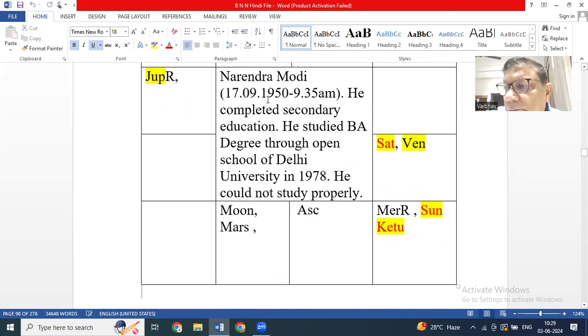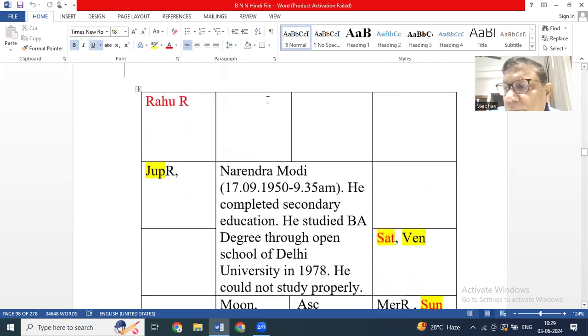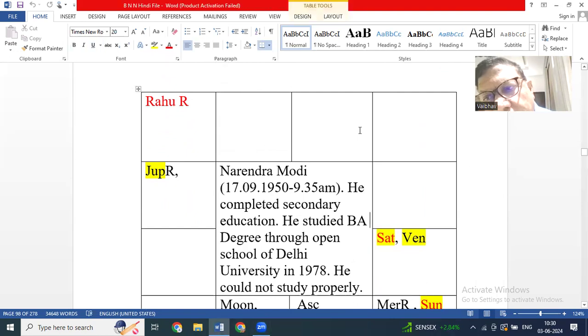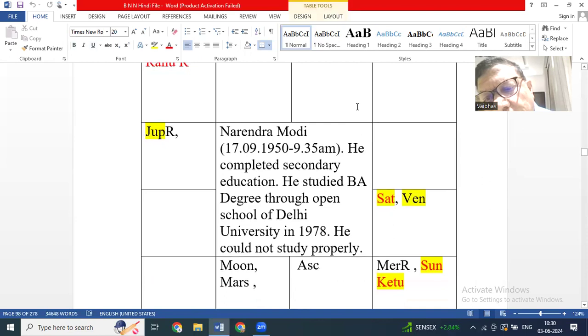This is Narendra Modi's horoscope. Saturn has Sun in the second house, that is government. And Saturn also has Ketu in the second house. So Sun Ketu, politics. Saturn, Sun Ketu, politics. This is a wonderful yoga. Dvajakirti yoga, this is. So Saturn has Dvajakirti yoga in the second house.